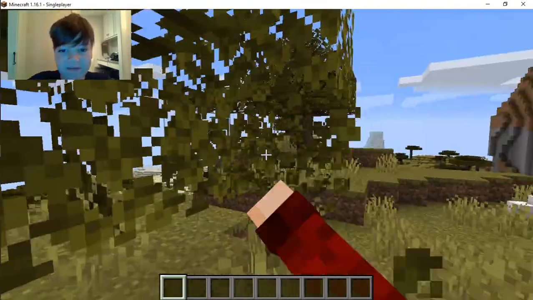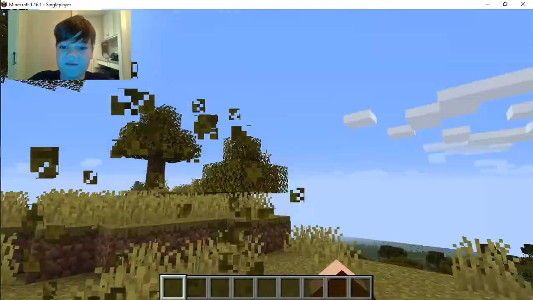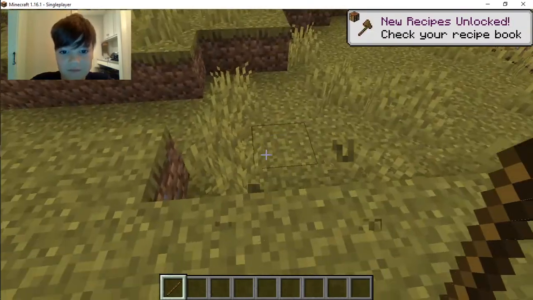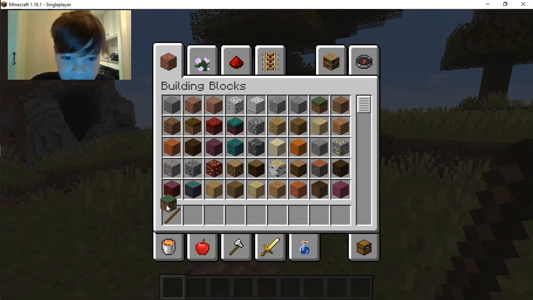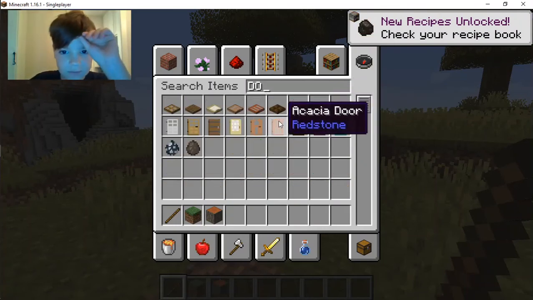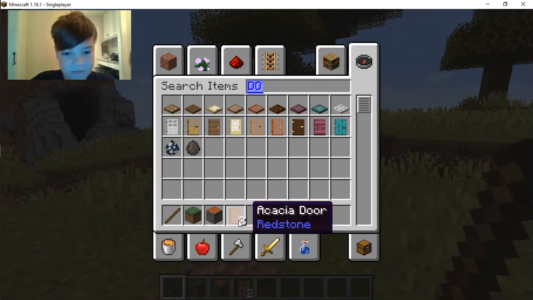First, let's grab the material. Then I'm mostly gonna be in survival. There. I'm gonna get some more dirt. Let's get this kind of wood. And we need a door. Get this kind, I think. Yeah, that's good.